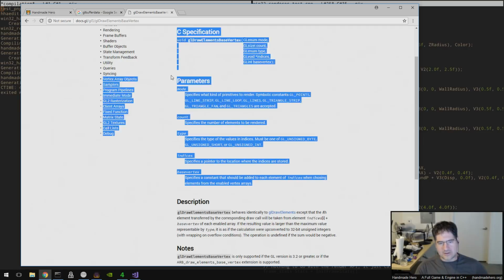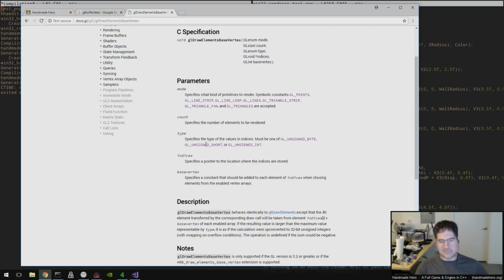This call does exactly the same thing as the other call, but it allows us to pass in a number that shifts up all of our indices past the numbers that they could normally hit. So now we get the ability to add a 32-bit offset to our 16-bit index. And that can slide us anywhere inside the buffer that we need to be, right? So we don't have to do this. We could use 32-bit indices, but it's pretty easy for us to not. And it's just less data that has to get transferred, right?